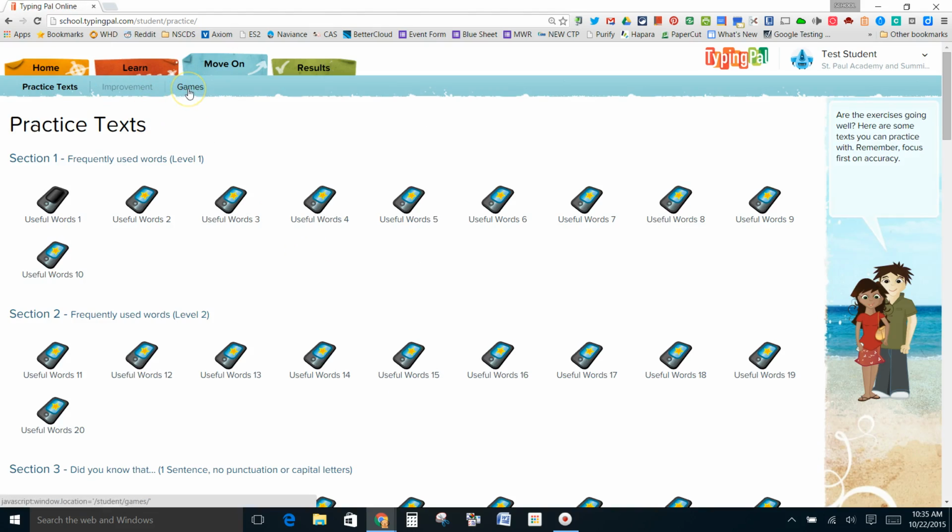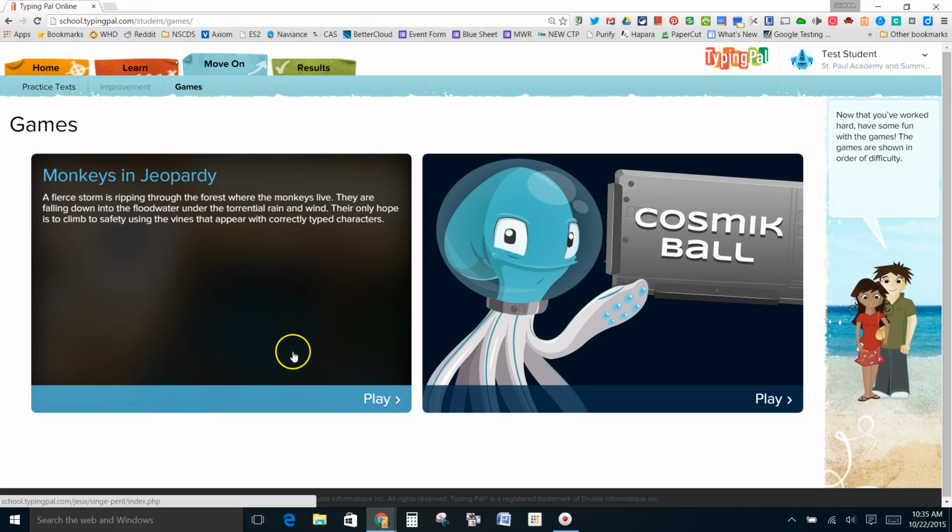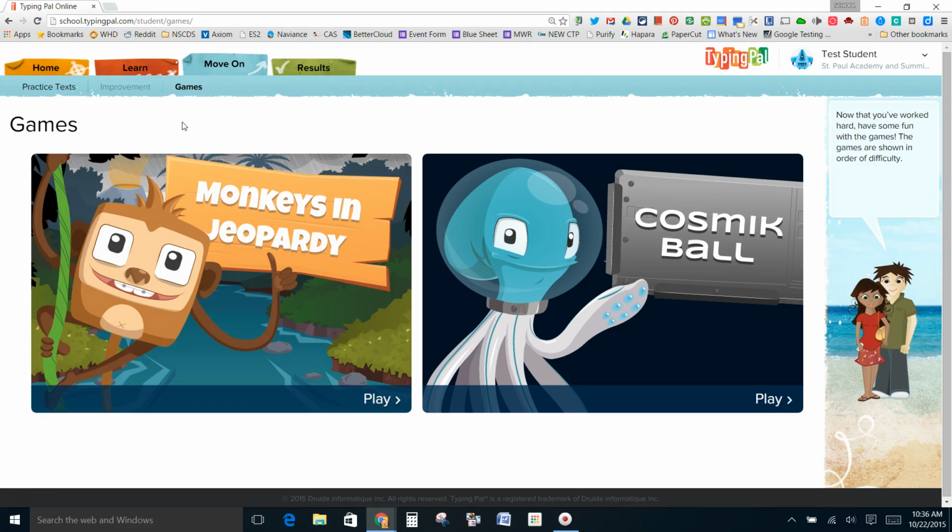And I also have this other option called games. Yes, we're telling you it's okay to play games, but set a goal for yourself that you're going to do at least 2 activities or run through at least 2 drills before you play games. Okay? And of course, make sure your schoolwork is done before you play the games.